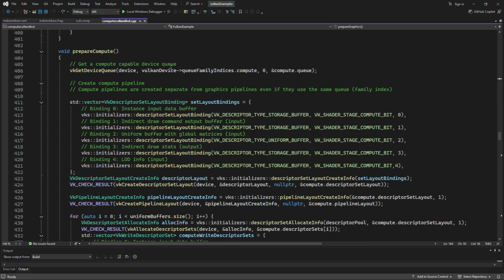All right, get a compute capable device queue. So we have touched on queue family before. Here we're trying to get a device that has the compute capabilities, the queue family with compute capabilities. Remember these algorithms, everyone has a different GPU, some have older GPUs, some have newer GPUs. On some, the compute queue family is separate from the graphics. Other GPUs, the compute and graphics capabilities are the same queue family.